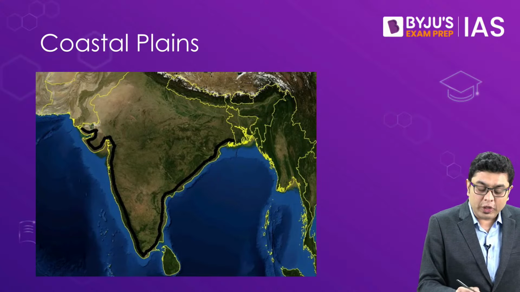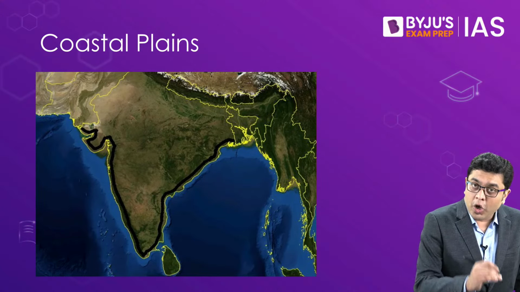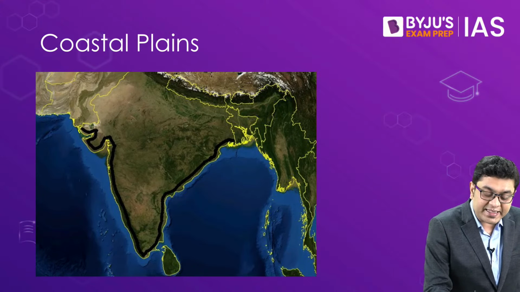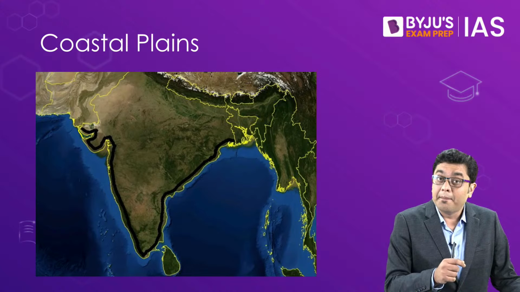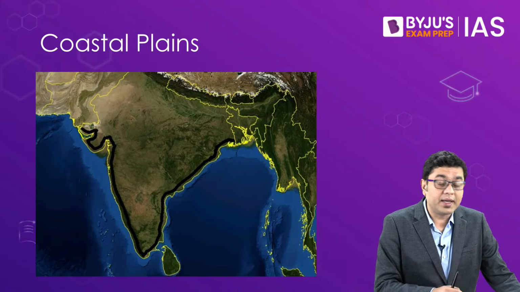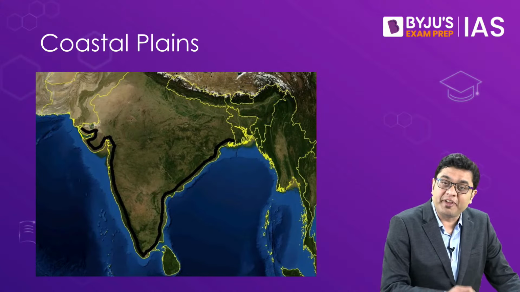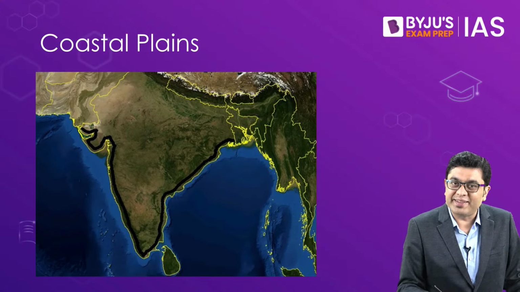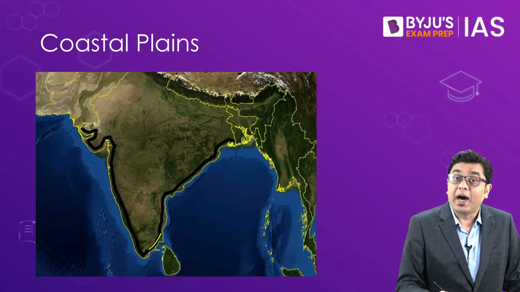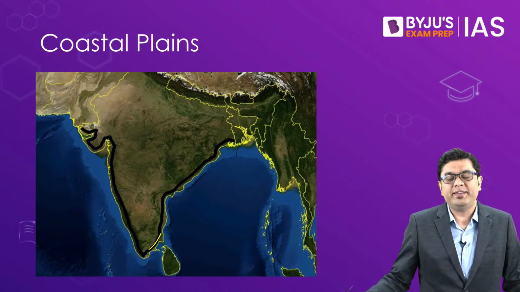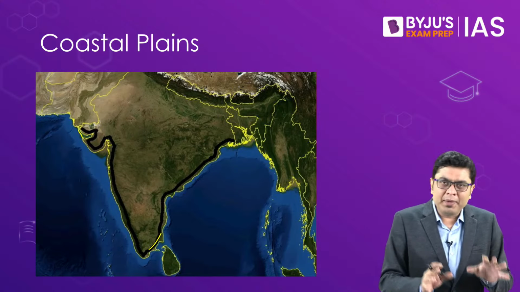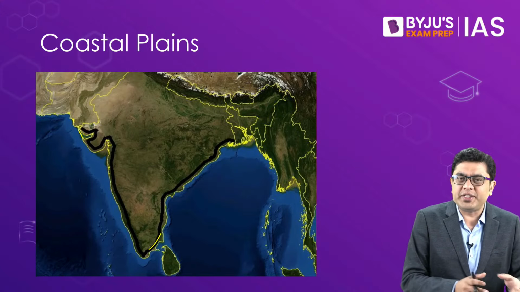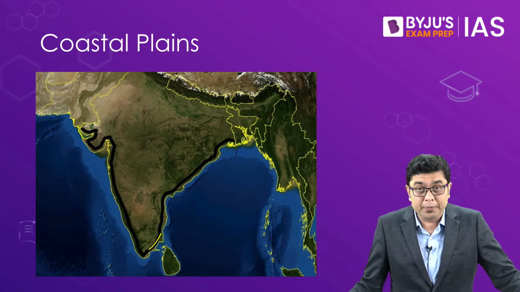Now, when we talk about the coastal plain area, along the western as well as the eastern part of the country, you'll find that the coastal plains extend from the states of Gujarat, Maharashtra, Goa, Karnataka and Kerala along the western part. Whereas along the eastern border, we have our coastal plains extending from the region of Tamil Nadu, Andhra Pradesh, Odisha as well as West Bengal. Now, prima facie, if you take a look at this map, you get to understand a few distinct features that we generally do not end up noticing.